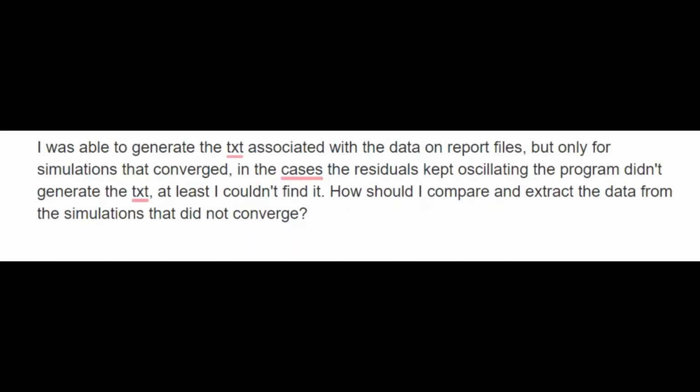You could not save the text file when the flow is not converging. At least you could not find how. I've already prepared the simulation for this case, and I will share my screen to show you how I define the text file or reports. I already checked they are generated during the solution, so every time step they are updating.